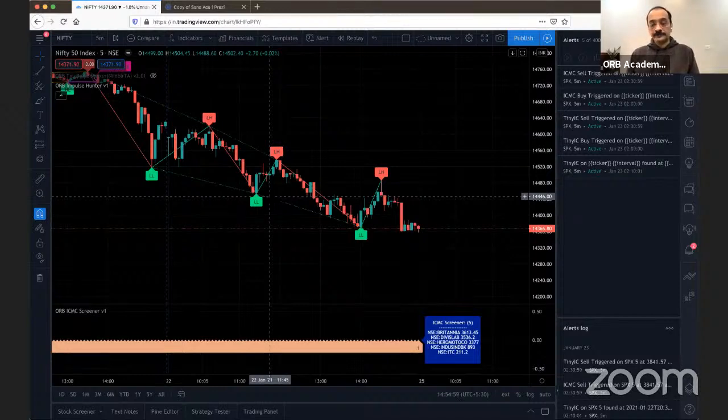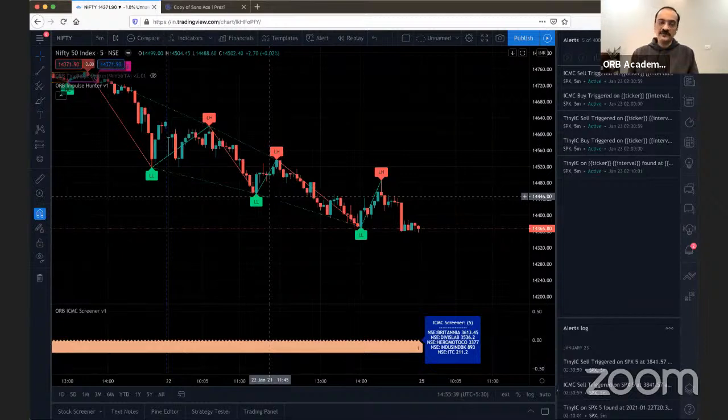So in MetaTrader, do they give the alerts also, as in where the impulse has been formed and where there is no overlap? MetaTrader actually starts with that alert itself, and the screener is the main thing. The screener will scan whatever stocks you have in the market watch, and then it will give you an alert wherever impulse is happening, ICMC is happening, tiny is happening, momentum breakout is happening, pyramiding is happening. It will identify all those patterns and give you an alert on your Telegram. Then you can open that chart, study it and decide whether you want to trade it. That is one way of doing it.